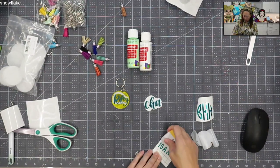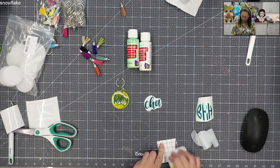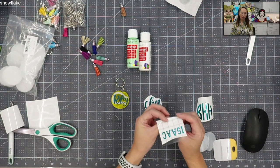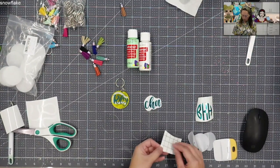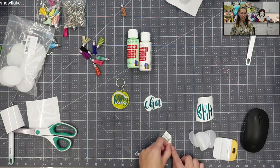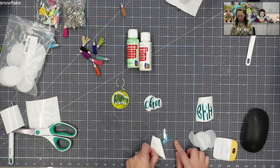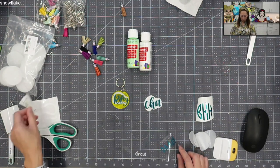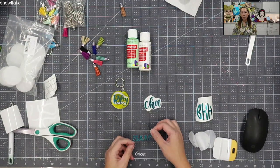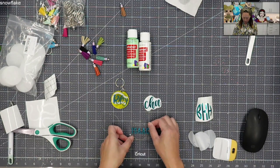You want to make sure that you burnish this really well so that it sticks to the transfer tape. The transfer tape can be reused. When I pull this off, I always have the vinyl facing down — the front facing down — and I want to peel off the backing. When I peel off the backing, I pull it back on itself so that the adhesive vinyl is not fighting to stay on the transfer tape. So I'm doing it like this — easy peasy. Then you want to hold it really straight. This is easy because it's single letters; they're not connected, so you shouldn't have any issues applying it.